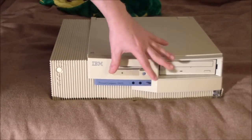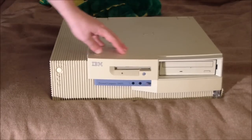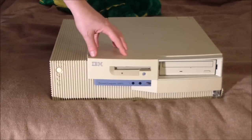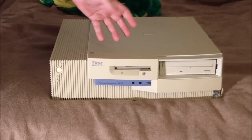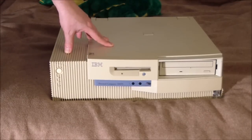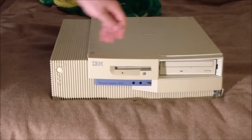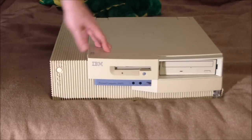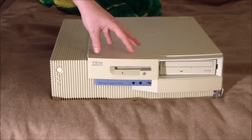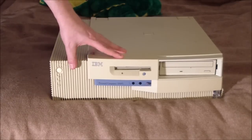So much so that even though I didn't really need a computer of this era or type, I was searching one out. Just a little bit of background on these. These came after IBM's PS/1 and PS/2 line. I believe they're just kind of called the IBM personal computer line or something. And they were around, I think, from like '94 to 2000. They went with this line, and then I think they went to like IBM NetVistas or something like that. But anyways, I think Aptiva might have been part of this line too. I'm not sure, but anyways, they did a lot of variations with this case styling, which personally I really love.